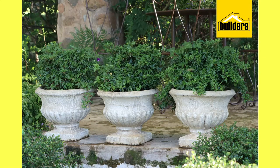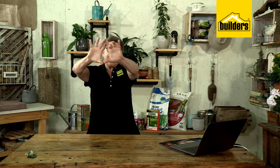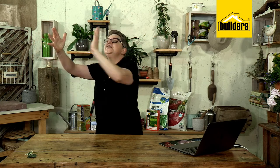Okay, let's go on to something else. Take a look at this. When creating focal points, we know odd numbers work best. Whether it's three pots along a wall, or five pots. But if you're going through a pathway, you want one and two to balance. So if you're looking for balance, you want to go for even numbers. If you're wanting to create a final look, once off, odd numbers. Okay.